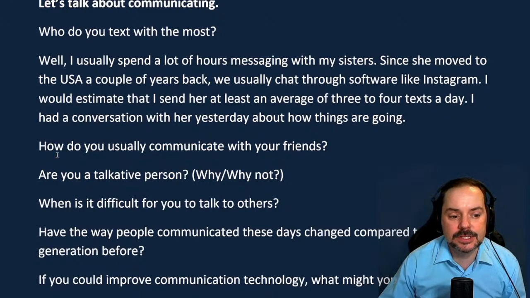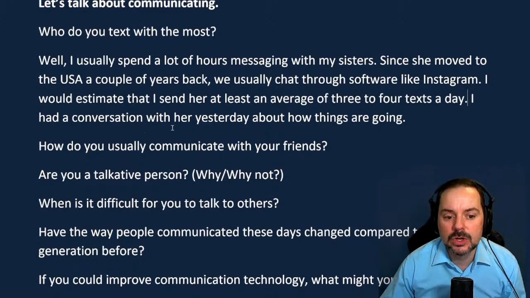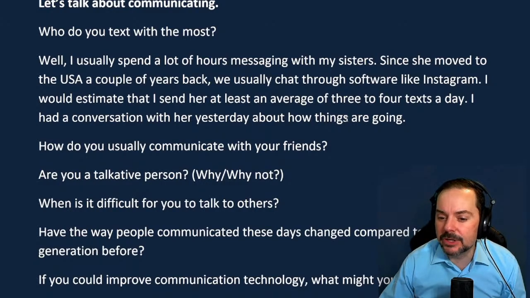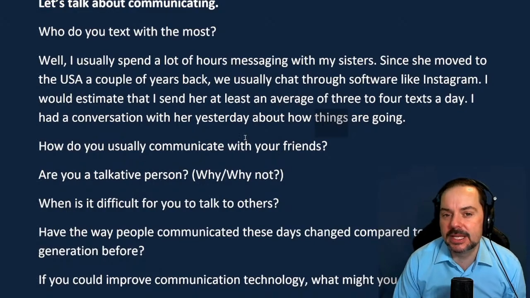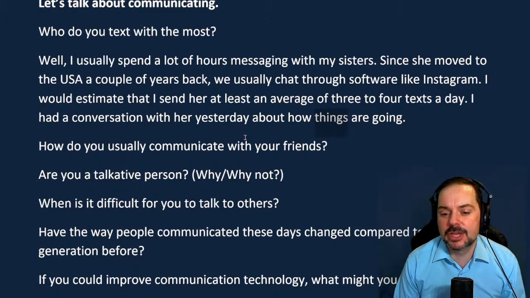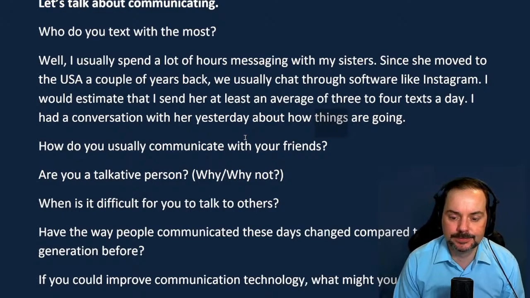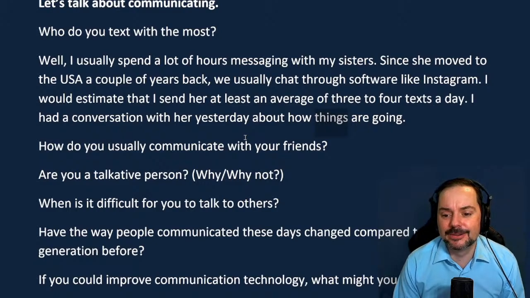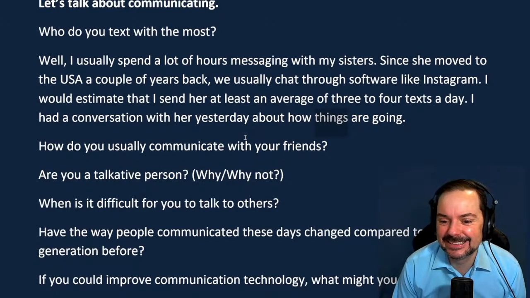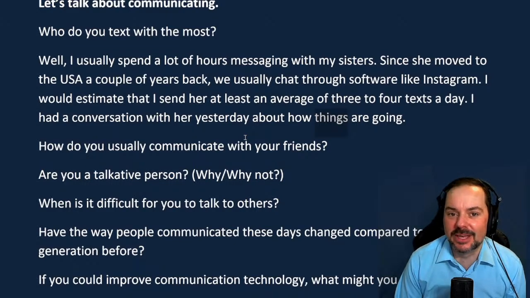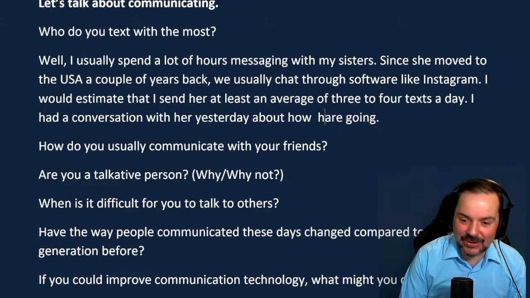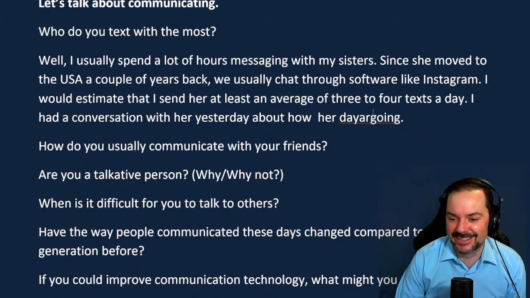And then here at the end, you had this example. You said, I had a conversation with her yesterday about how things are going. Whenever you catch yourself saying things, replace it with a better word. What could be a better word than things in this context? Day, maybe. Yeah, how her day was going, how her life was going, how her studies are going. So any of those words are better. Actually, I said day, not things. Oh, really? Okay, maybe that was me then. All right, my bad. All right, I had a conversation with her yesterday about how her day is going. Okay, then it's good.